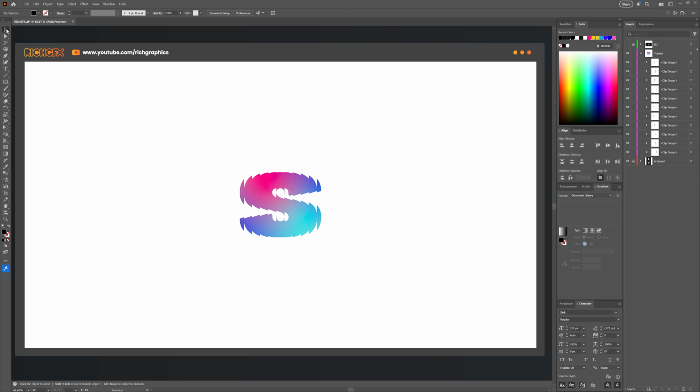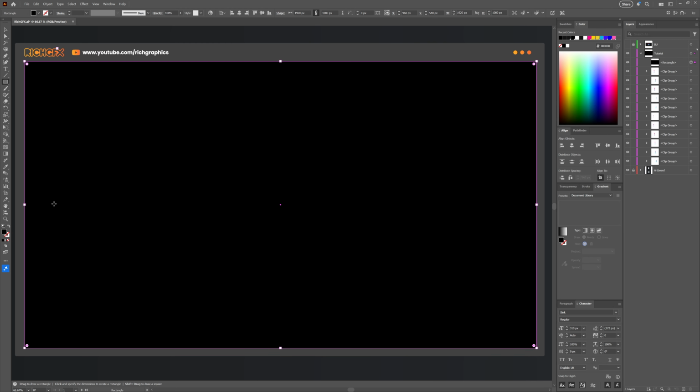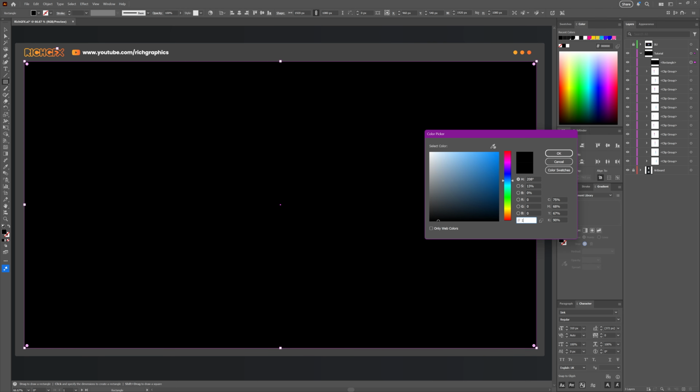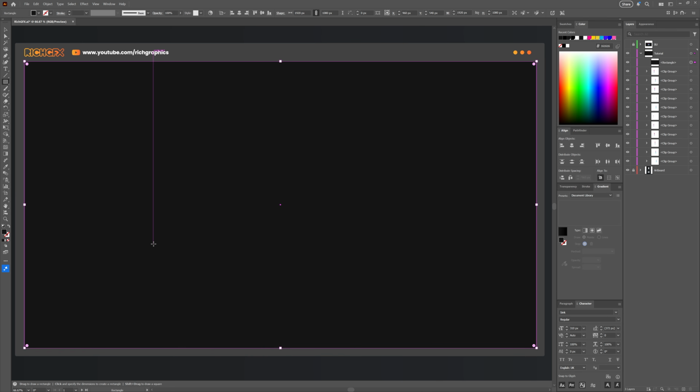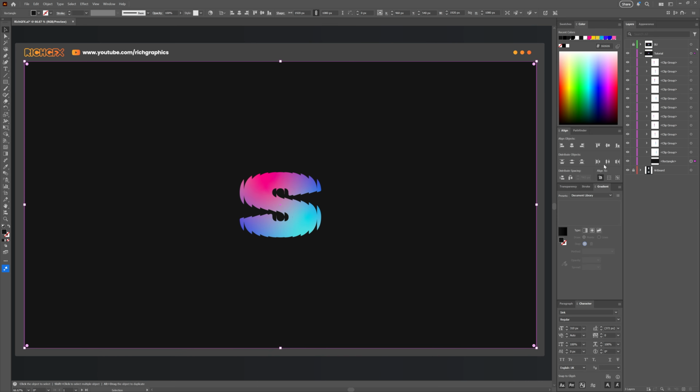Now, you need to think about your background colour. Create a rectangle that fills your canvas using the rectangle tool. Make sure it's vertically and horizontally centre and fill it with your chosen colour. I'm going to be using a very dark grey colour with the hex value 161616. From within the Layers panel, just lock the background rectangle layer to stop it interfering with anything.